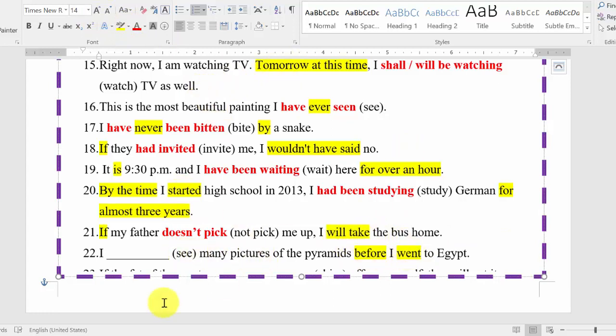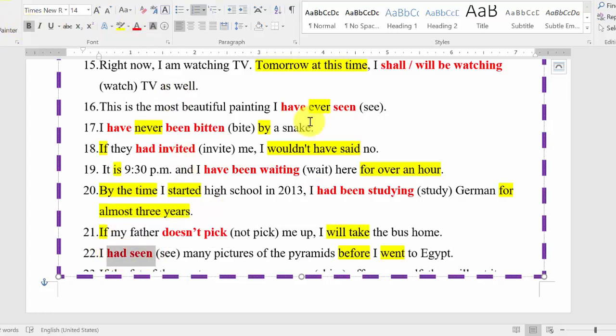Before. So this is the first action. This is the second action. Second action is in past tense, which means that your first action should be past perfect tense. So I see pictures. I can do this action to this. So your answer should be active. I had seen. Past perfect format, had plus pp. So had seen. Okay, I realize that we have another question here, down here, right?